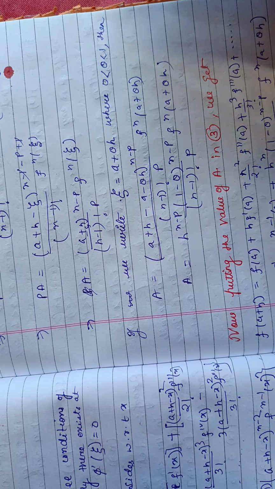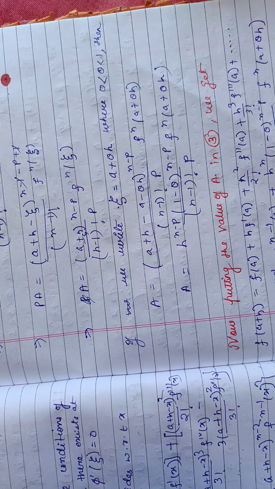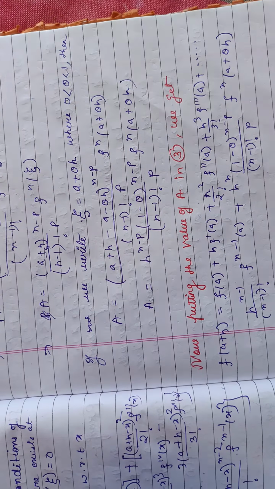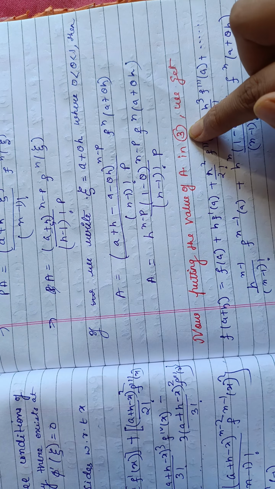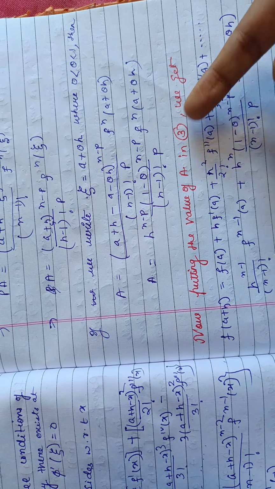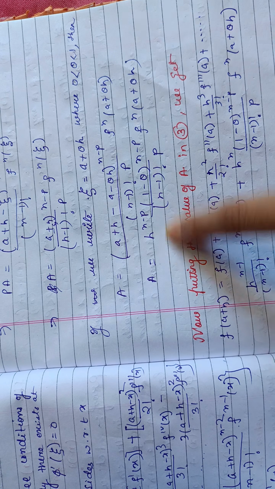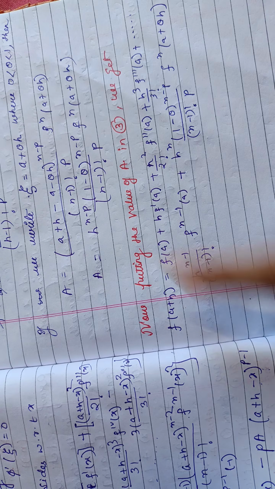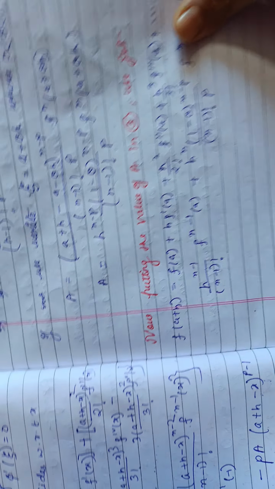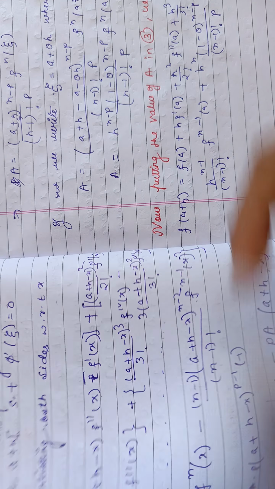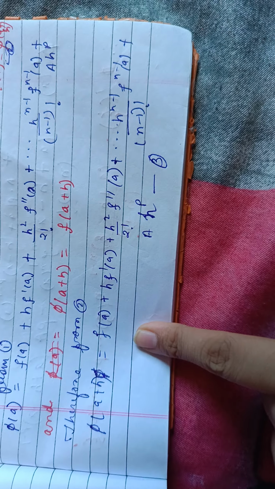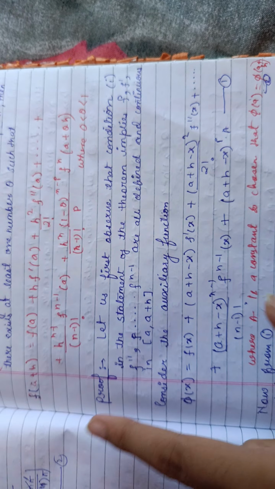Okay, now what we need to do, the last and final step, is putting the value of a in equation number 3, because we have assumed this constant a. So we have to go to equation 3 and put the value of a is equal to this in equation 3. You will get the complete expansion of the Taylor series, what you have exactly written in the statement. Okay, so here is equation 3. I hope you will substitute the value of a here and you will get the same equation as it is written in the statement.